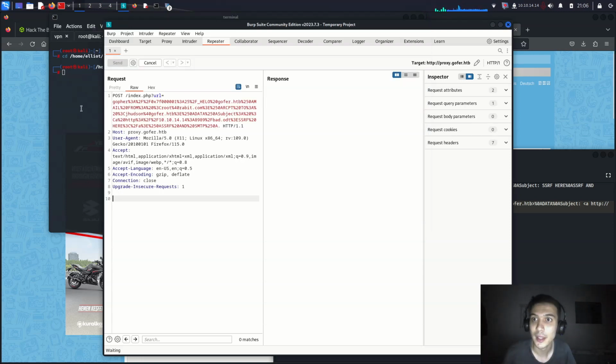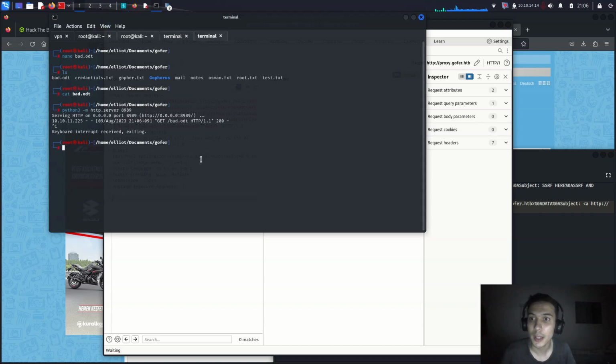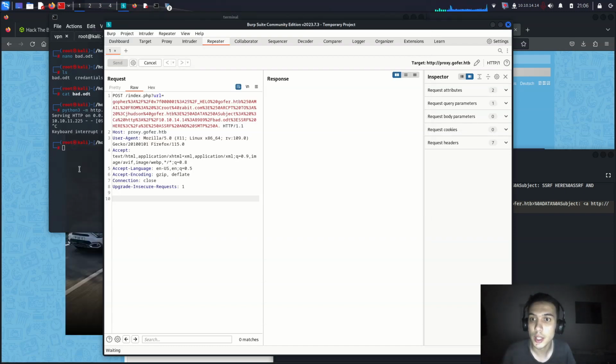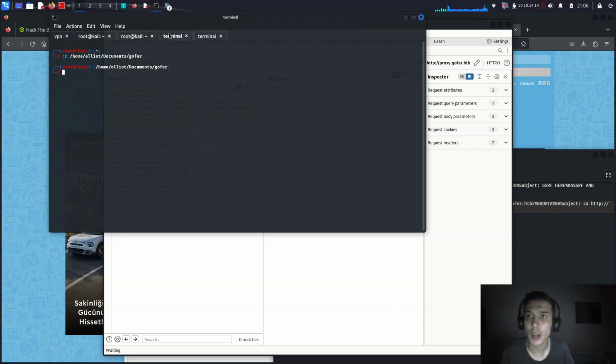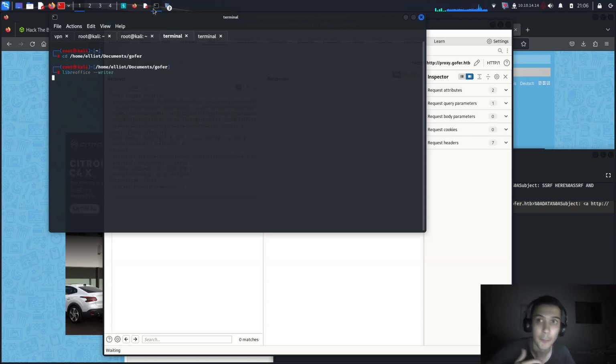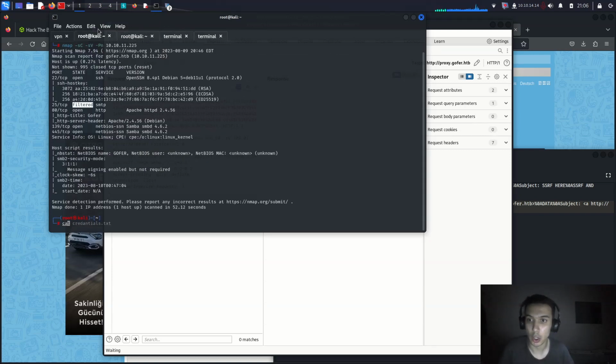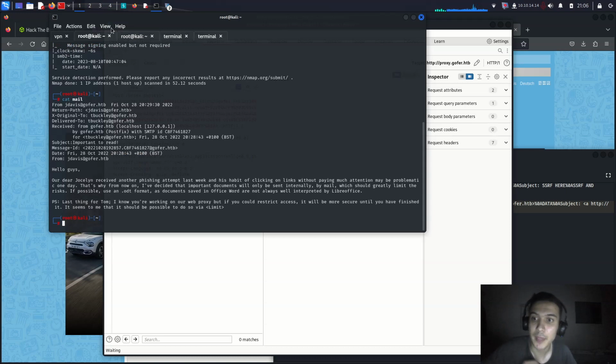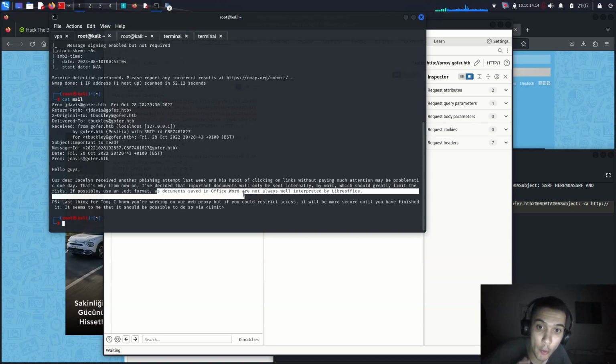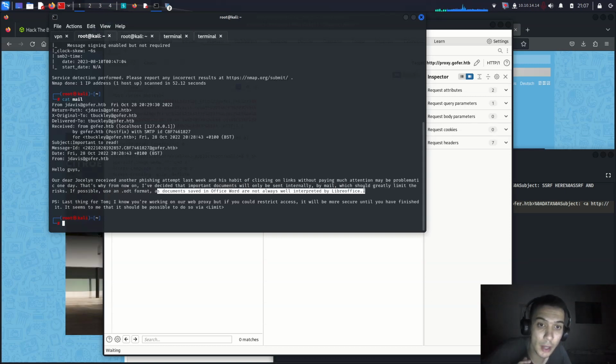All right, so then let me exit it with Control C. Then you just have to start LibreOffice Writer here. Why? If you check your mail one more time, it says an ODT format document saved with Office Word is not always well interpreted by LibreOffice.